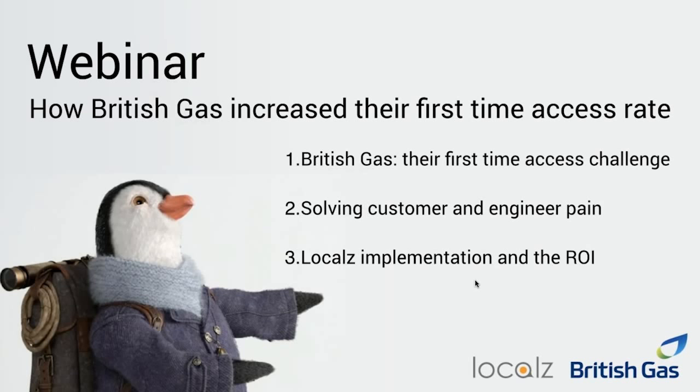What sort of impact does that have on engineers and what challenges are you faced with when you implement in the field? We have a very diverse population of engineers from new starters all the way up to those nearing retirement, with different propensities to accept technology. But what we have seen is that where an engineer starts using the solution for the first time, they stick with it — which is a really good endorsement. We've used organic growth from those engineers to encourage use throughout their teams. By engaging with them and making sure they understand the app was built through their own feedback, they're more likely to try it.